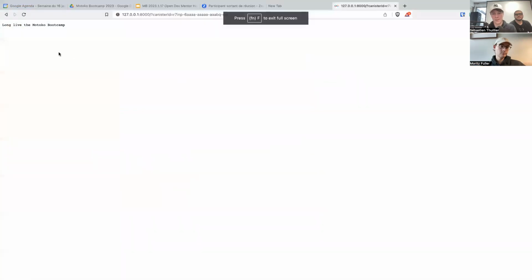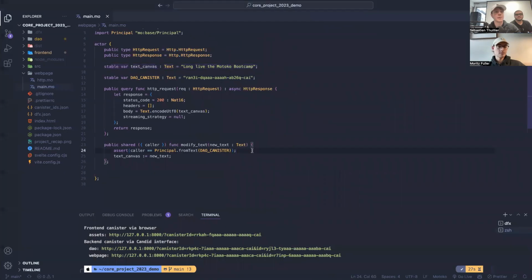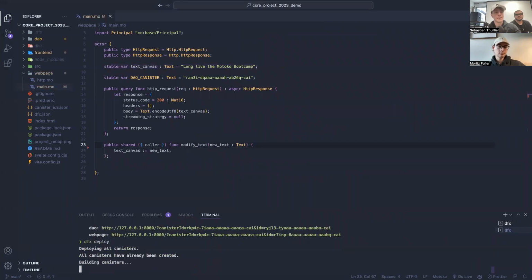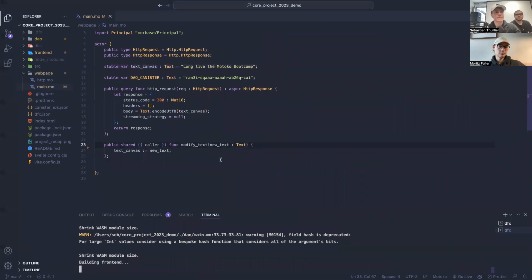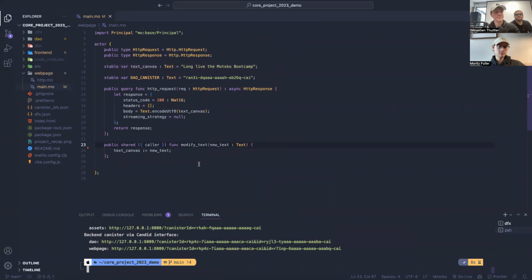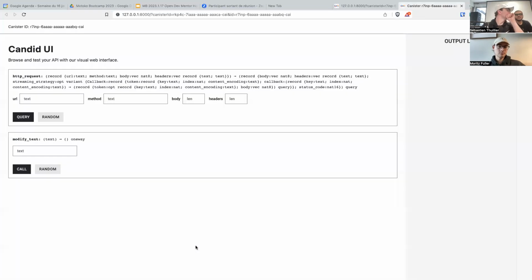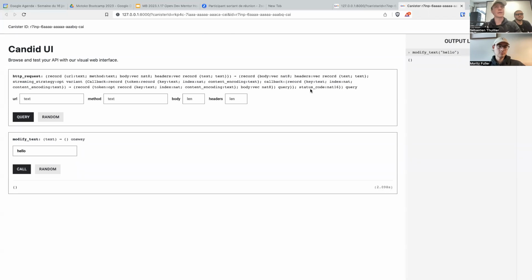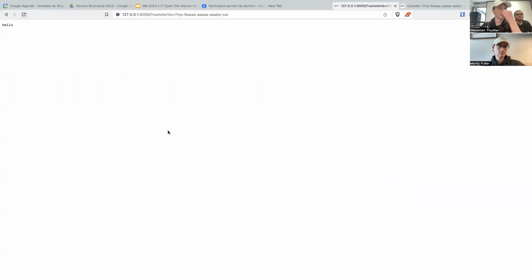This is what I was expecting for the web page, just a blank page with some text. And now I can modify the text. So maybe hello. And that's the DAO, that's what it looks like.